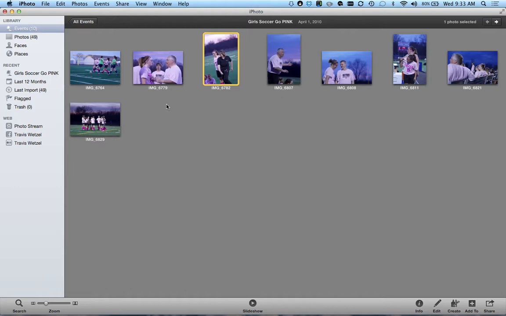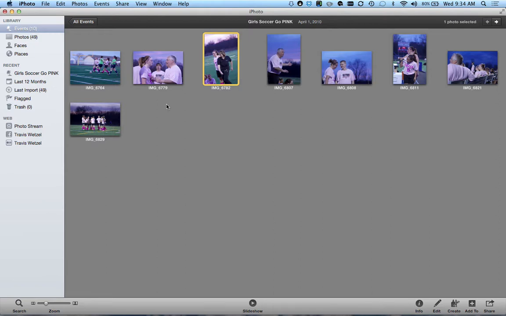The fifth item on the workflow is to assign keywords. Okay, assigning keywords is kind of like adding tags to different things, like when you add tags to a YouTube video that you might upload, or you add hashtags to your Instagram pictures. It's the same thing. You want to add keywords to your pictures when you put them in iPhoto. Why would you want to do that? What do you think keywords are going to be good for?